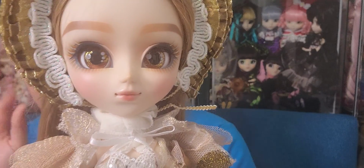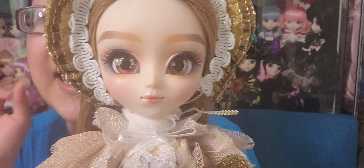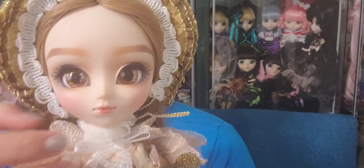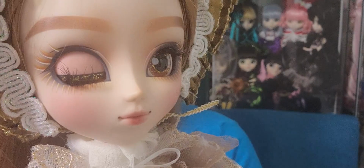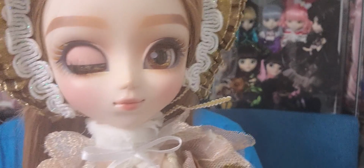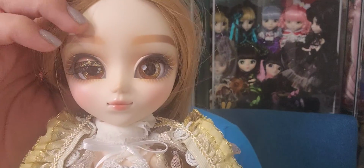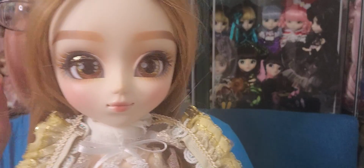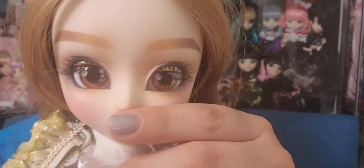It is beautiful. And one other detail that I think really makes this release even more OMG is these eyelids. I want you guys to look at this for a moment. There's glitter on it. So it's the black eyeliner with the gold glitter. I know to some I might be like, I'm not really seeing anything, but hold up, let me show you. When you put her with the second way that you could display her, with her little sleepy eye, this is actually one of the first releases that I feel this actually works. So that looks really well, putting her with the little sleepy eye.